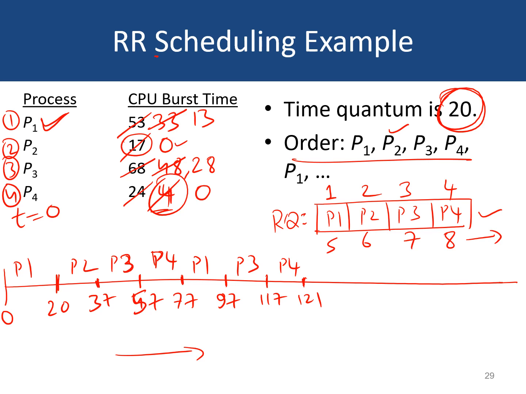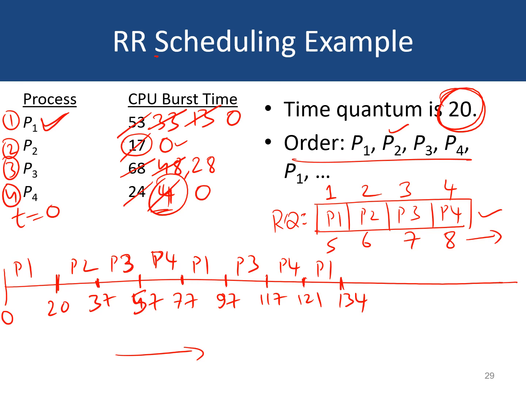So we'll come back in the circular fashion. We'll again schedule process P1. P1 will be allotted one time quantum, but it just has 13 milliseconds remaining. So it will run from 121 to another 13 milliseconds, which is basically up to 134 milliseconds, 121 plus 13. So P1 completes at this time. After this round, P1 has 0 milliseconds remaining.